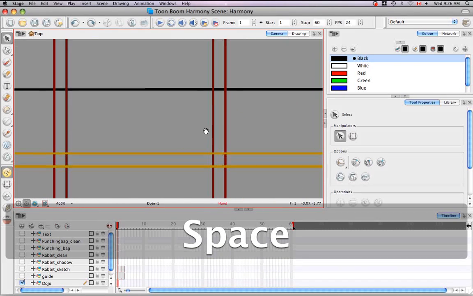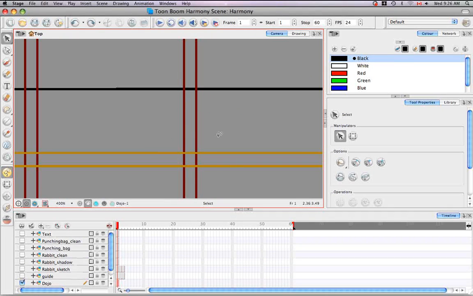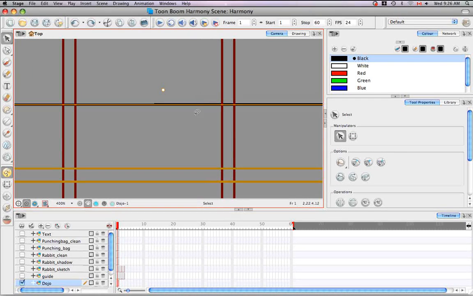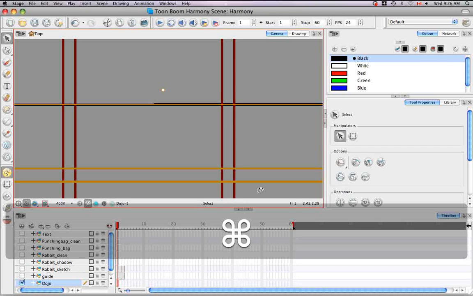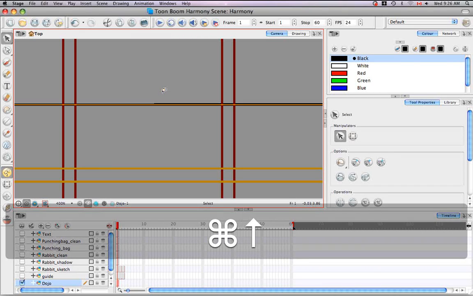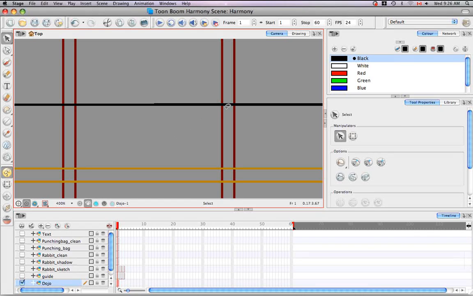And I colored these beams in different colors so you'll be able to see when they pop in front or behind one another. So if I select this black line in the back and then use the keyboard shortcut Command Up key, what I'm doing is I'm trying to incrementally bring it forward a little bit at a time. So if I click off right away, you'll see nothing really happened. I keep clicking, and eventually you'll see that it'll come forward. I think if you go one back, I think it just, yeah.